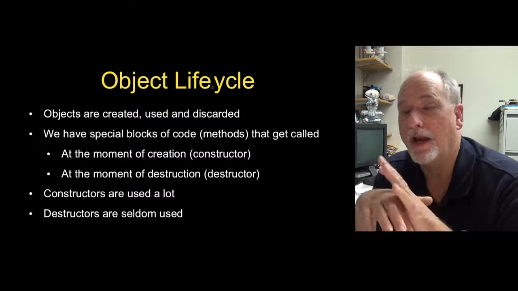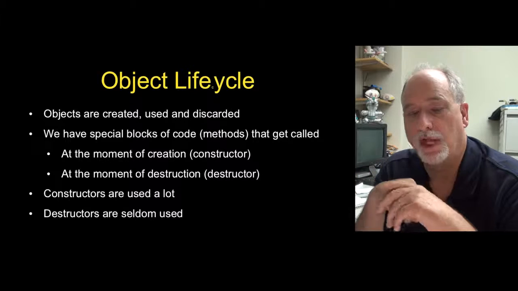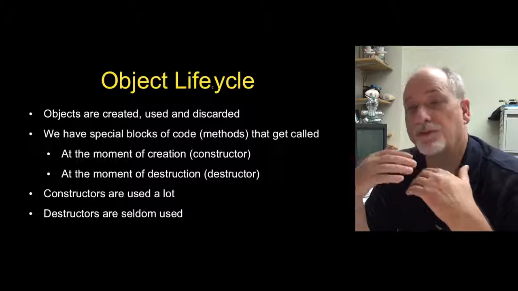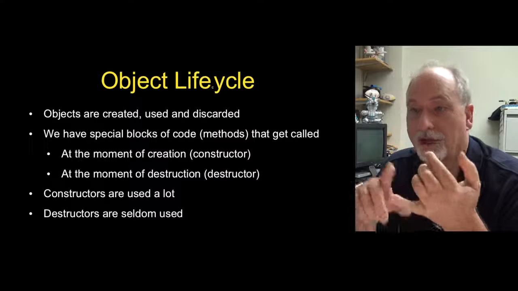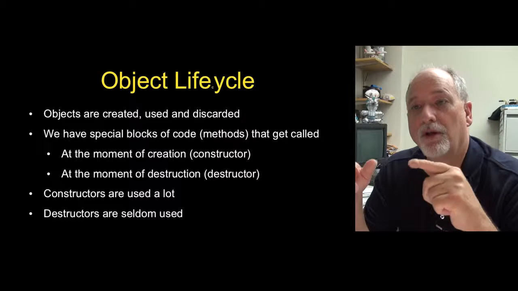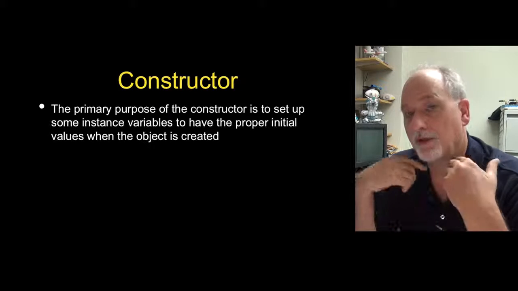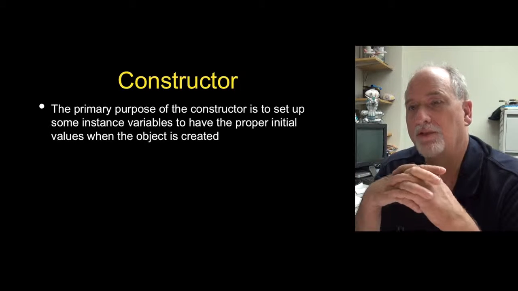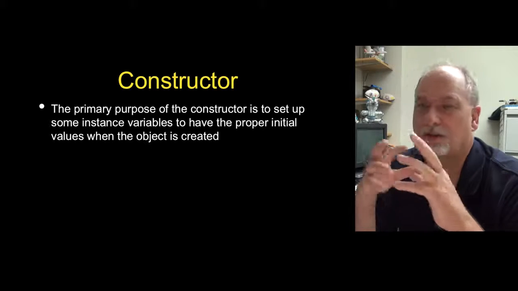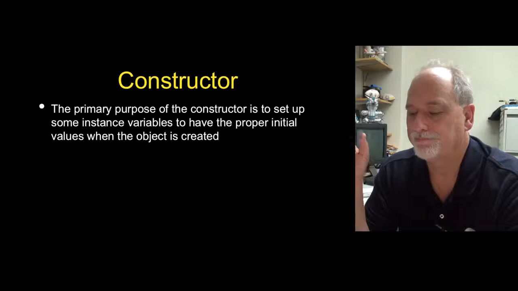And we, as the writers of objects, have the ability to insert ourselves at the moment of object creation and at the moment of object destruction. And we make special functions that we call the constructor, the object constructor, or the class constructor, and the destructor. And we don't actually explicitly call them; they're called automatically by Python on our behalf. And so the constructor is what's more commonly used. It's used to set up any initial values of variables if necessary. Destructors we'll cover, but they're used very rarely.